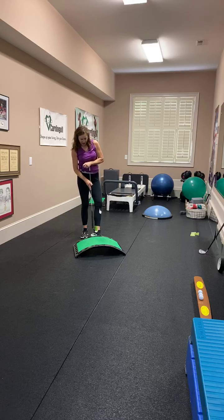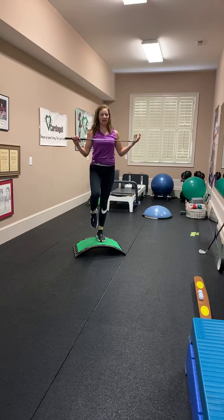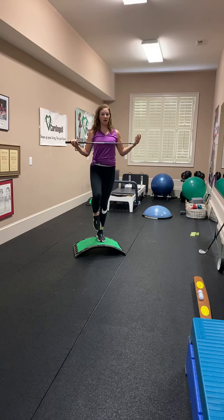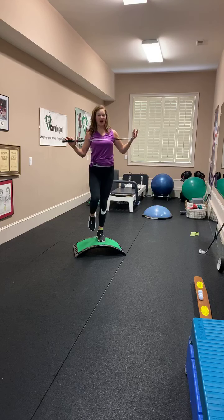So I have some ankle issues on my left side. So this side is always more challenging for me. So I have to work on really trying to stabilize that ankle. I'm trying to get it stronger. And doing these balance exercises is really great. So you can do these while you're watching TV. Again, if you really want to challenge yourself, close your eyes and try to hold these up to 30 seconds. Nice. Good job, guys. All right.